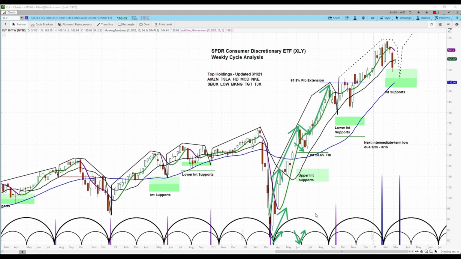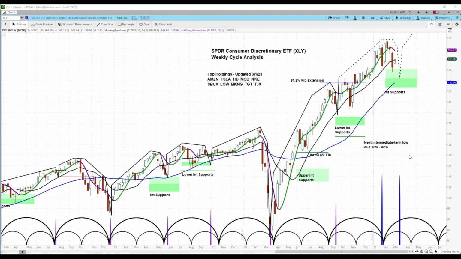And then at this point we had two cycles pushing down, with the dominant cycle pushing down as well as the minor cycle pushing down, and you can see the sell-off that we had there. And that then formed the key intermediate term bottom, and we got into a rising phase once more with two cycles pushing up. And then we got a pullback that formed the minor cycle low, and then got a rally off of that minor cycle low. And we rallied for most of the rest of this dominant cycle here.